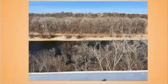Now, this photo is taken from Fort Snelling, and you're looking across the Mississippi River. And this part of the Mississippi River is called the Mississippi River Gorge. So the Mississippi River is thousands of miles long, and this is the only gorge along the entire river. The gorge was carved by the power of St. Anthony Falls. So about 12,000 years ago, the falls were in the position where we're looking at now, and in the meantime, it has carved its way up north to its present-day location in Minneapolis.